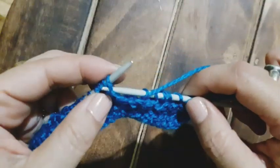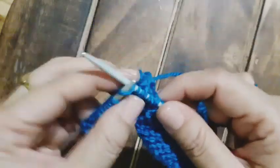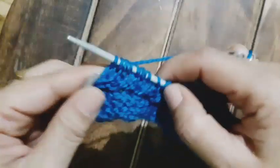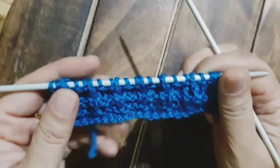Very simple sequence. Yarn backwards, 2 number of knit, yarn forward, unwinding of the stitch. Yarn backwards, 2 number of knit, 1 and 2. Yarn forward, unwinding of the stitch. So we are going to continue in the similar fashion till we reach the second last stitch. Yarn forward, unwinding of the stitch, yarn backwards, 2 number of knit, 1 and 2. Yarn forward, the edge stitch is going to be a purl. So this completes the second row of our pattern.